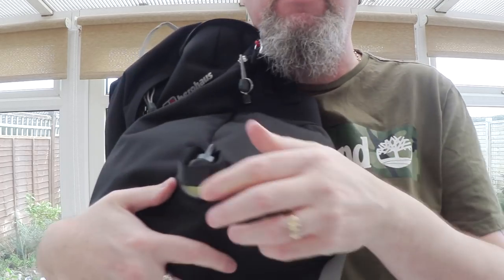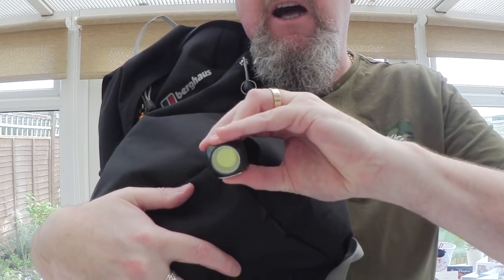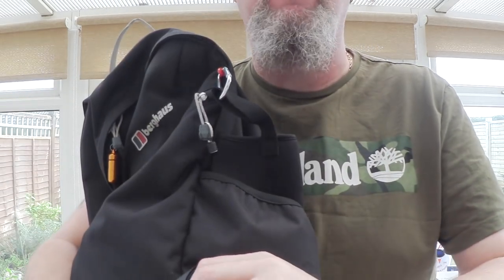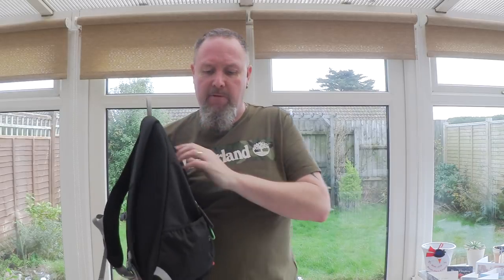And on the bottom of the bag, in case I am walking home, I've got one of Polymath's little torches. This will be dangling so people can see me. We had a bit of snow here earlier in the year, around February. It does snow in the UK and we were allowed to come home. Fortunately I managed to get out in a 4x4. One of my friends lives twice as far away and he had to walk home half the way. He had nothing — just the clothes on his back — so he was a bit cold and hungry when he got home. So that's the outside dangly bits, the peripherals.